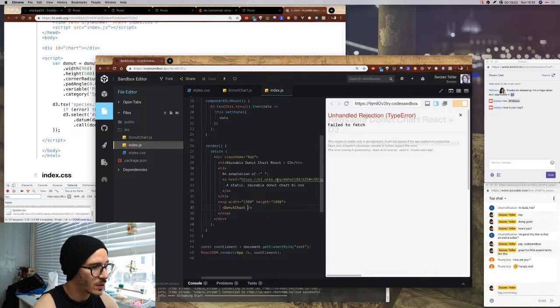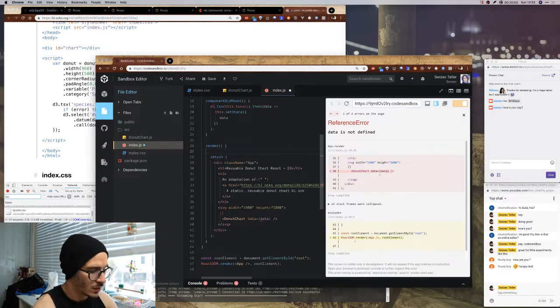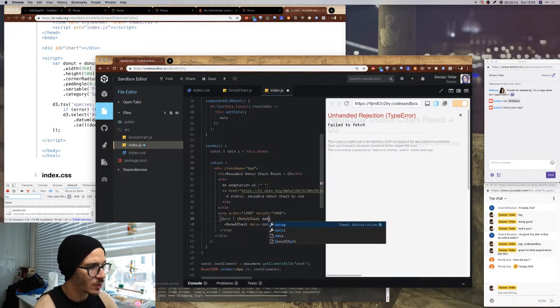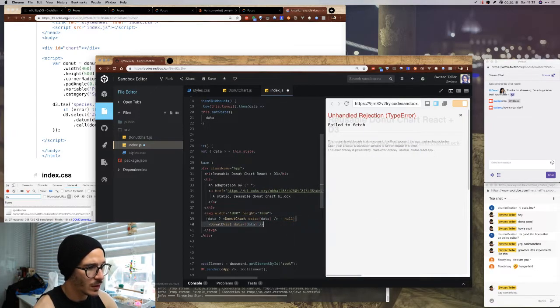So we have this donut chart data equals this.data, and we're only going to render this if data exists. So const data from this.state. If data exists, then we render the donut chart with our data. Otherwise, we render nothing.